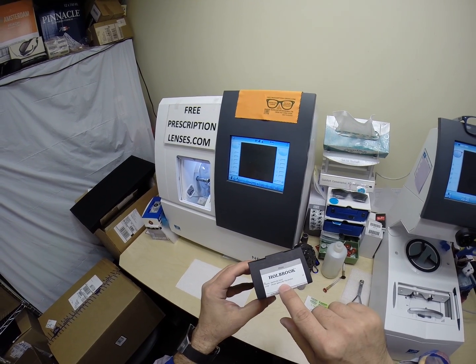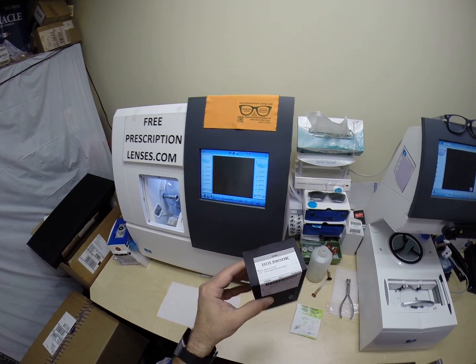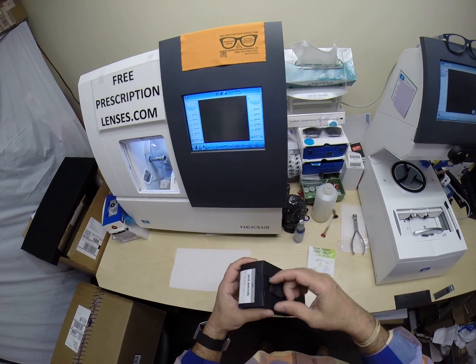Oakley Holbrooks Sapphire Fade, the Prism Polarized, model number 9244. So let me begin. Let's take everything out of the original packaging.